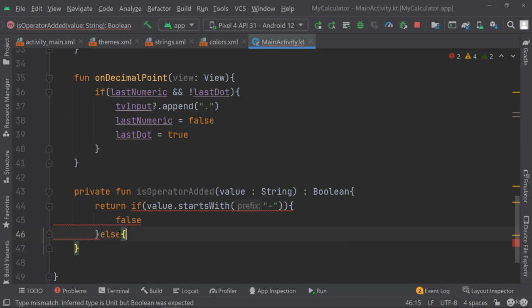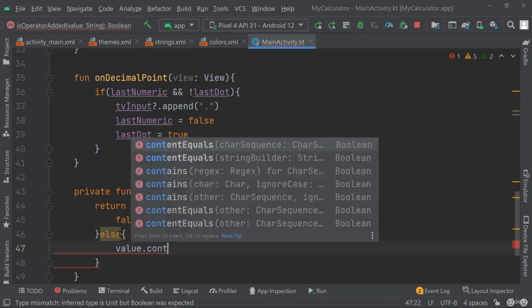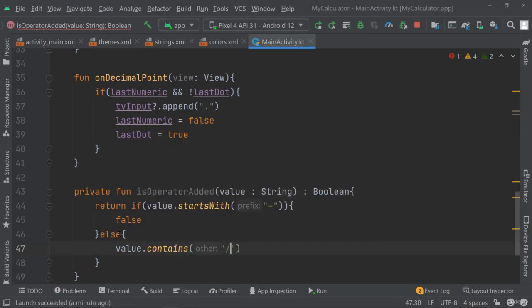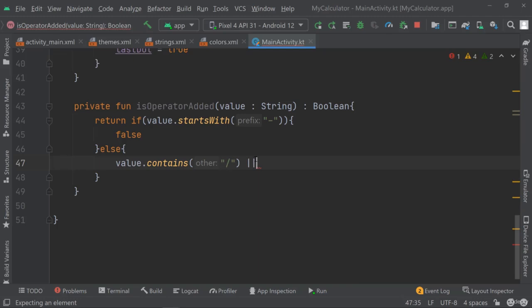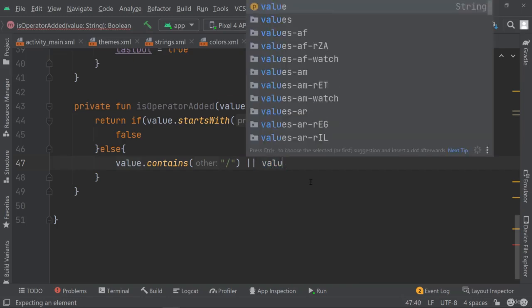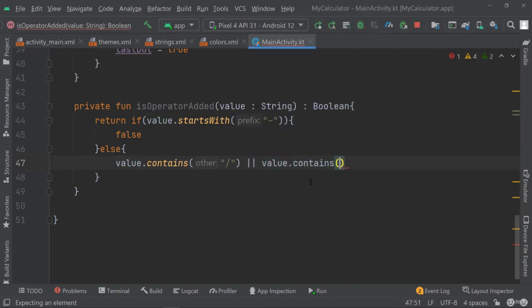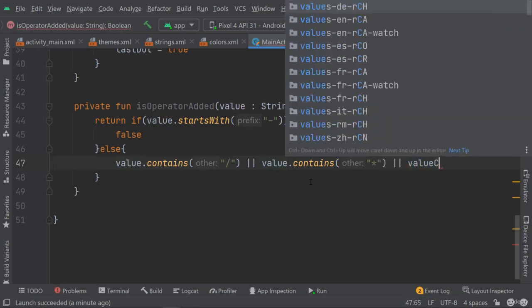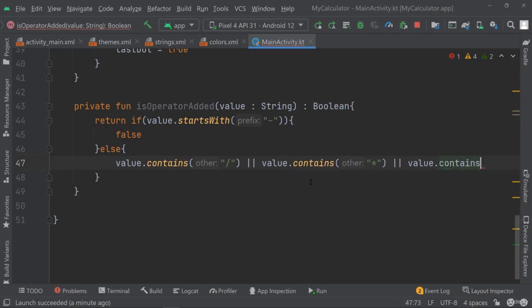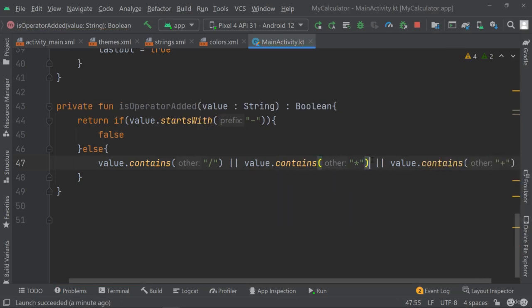And then else, I need to check a couple of things. I need to check if the value contains, for example, a slash, which would be division, or if the value contains a multiplication, or a plus, and so forth.